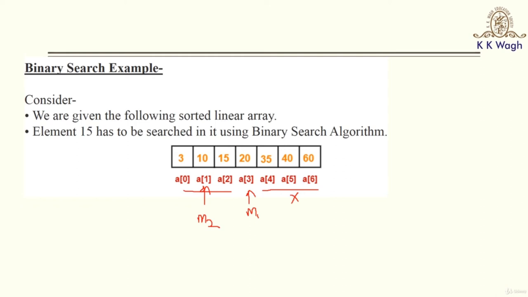So now again we will be calculating the new beginning. The new beginning will be mid plus 1. Now this mid, that is 1, plus 1, is equal to 2. And the end will be the same, that was 2. So now we will be calculating the new mid. This new mid will be 2 plus 2 divided by 2, that will come to 2. So is this mid equivalent to the number we were searching? Yes. So that means it's a perfect match, and we will be returning 2 as the index number, and the search is successful.